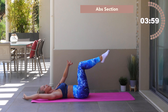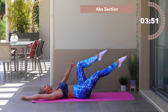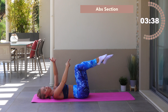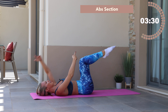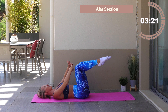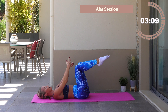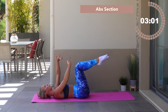Bring the arm back, squeeze that arm in — bring that arm back. Option: challenge the brain — lengthen same arm and leg, bring it in. The lower that leg goes the harder it gets, but I just want it on the diagonal. If you can't quite get this option, just keep the legs still and activate through the arms — or just do the legs. Pick your option, stick with it. Let's burn — in, and in we go. Lengthen — now zip up through the waistline, imagine you have a belt drawn really tight. Pull up through the pelvic floor, pull the navel in. Lengthen, lengthen, in, and in — two more — lengthen, lengthen, squeeze it in, and in — one more, lengthen, now hold here.